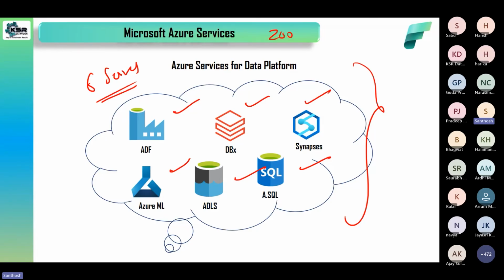You already have a reporting tool, Power BI, but we were stuck with processing as well as the storage. Now where can I use it? Don't worry, be happy. We have a service for us. 6 services that we have, and these 6 services will definitely help us to build a complete project. In the total 200 services, I am going to pick only 6 services which are going to help us for building the project. What are the 6? We will see later. ADF, Databricks, Synapse, Azure SQL Database, Azure Lake Storage, and Azure ML. All this you can use for your problem.